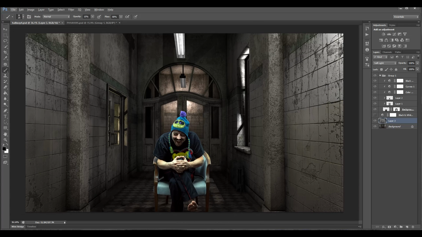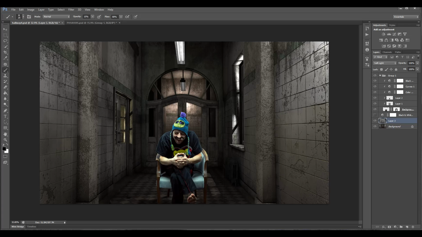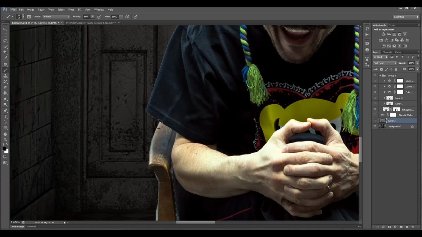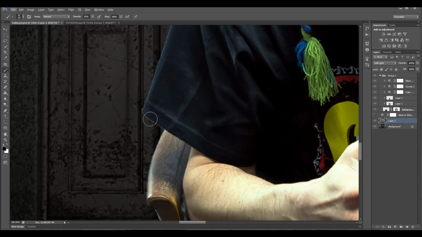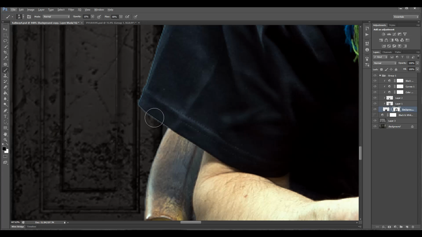Okay, I don't want to blend this character all the way into our background, because I want him to stand out. But you can see already we have a nice matching. Okay, let me look at the right edge right here. You see we have a little bit of white going on this edge, so let's go to the mask on our character.